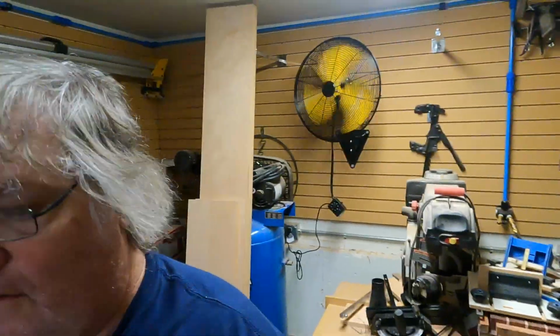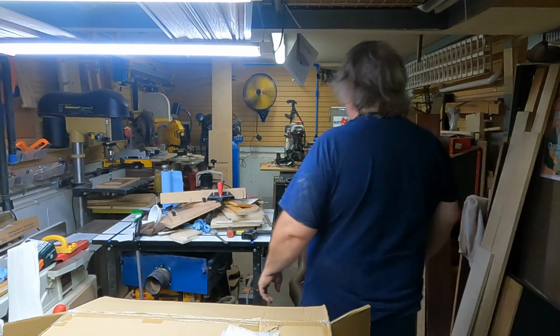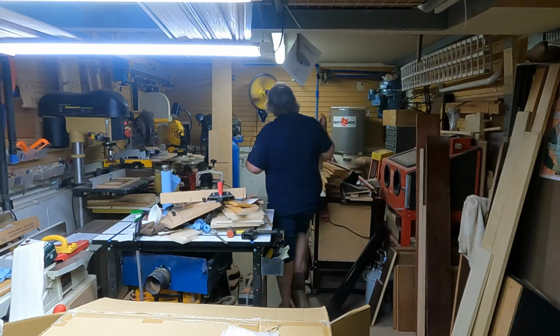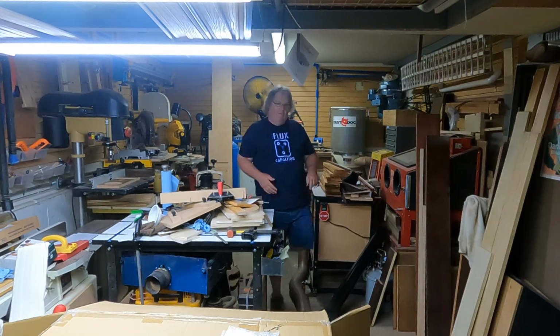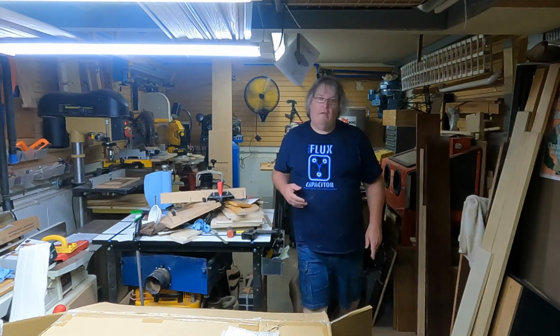Lots of airflow. Need to aim it down a little bit, so I'm going to do that as soon as it circulates over that way. Turn it back on. And we're back in business.